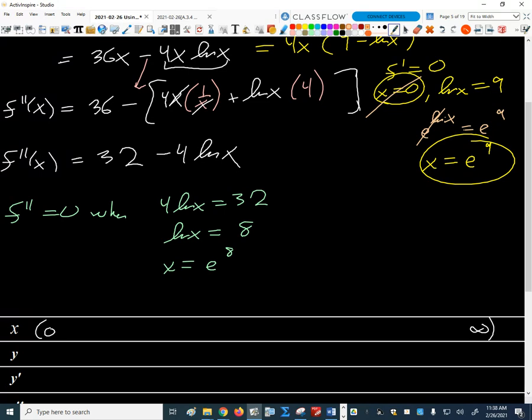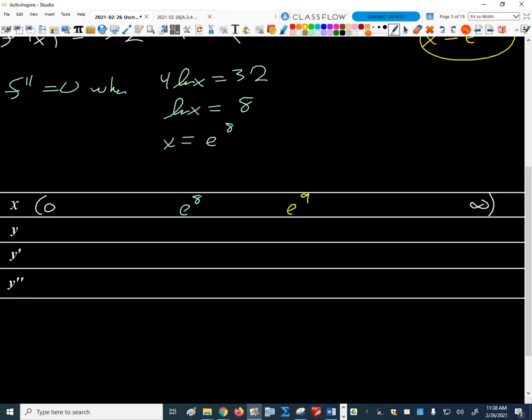So this is going to be a little bit goofy here. I mean, e to the 8th is a really big number, so this is not necessarily going to be linear. We're just going to put these on here somewhere, and it may not be proportional. There's e to the 8. Here's e to the 9. E to the 9 is a first derivative 0. E to the 8 is a second derivative 0. So what should we do next? What do we want to do to analyze this thing here?